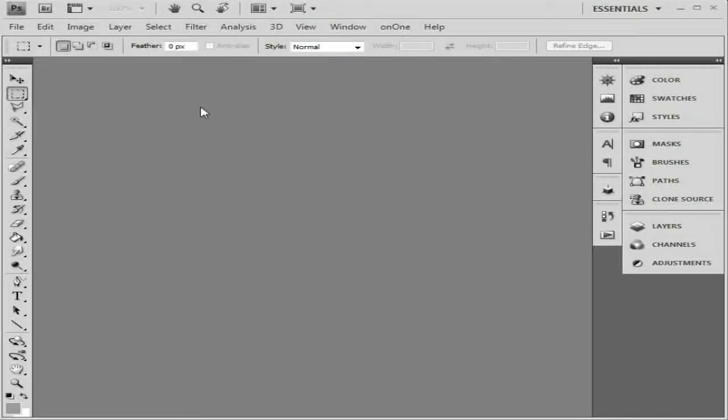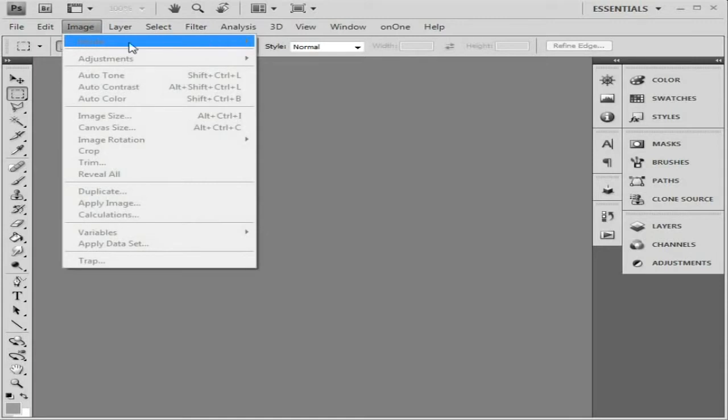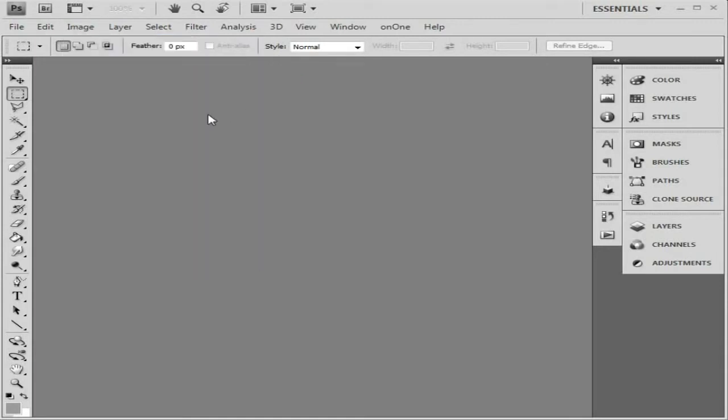Hi, in this exercise I'm just going to be showing you why it's important to edit images in 16-bit mode rather than 8-bit mode. Now the difference between these different modes you'll find here when you have an image open under the mode menu, and the difference is the amount of colours and tones that are available, whereas with 8-bit mode you roughly have 256 colours per channel available. So that's per the red, green and blue channel, and in 16-bit mode you have over 32,000 available per channel, so that's quite a considerable amount.